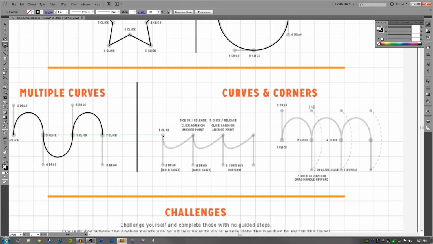So you're gonna click on number 1. You're gonna hold shift and drag down to number 2. You're then going to just click. Okay, you're not gonna drag here. You're just gonna click. All right, and then from there, you're going to hit Alt or Option, and what that's going to do is you'll see that turns your mouse pointer into the Edit Anchor Point tool. What that allows you to do is grab a handle from a point that is pre-existing, whether or not it already has sort of a curve to it.